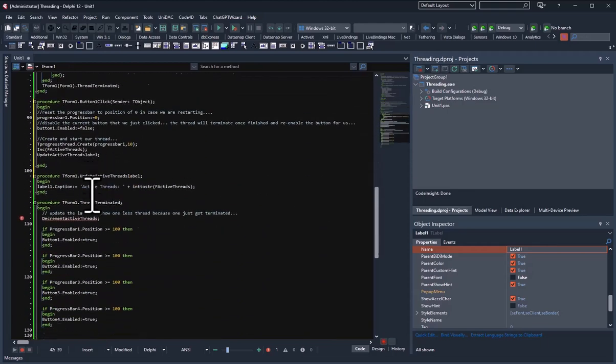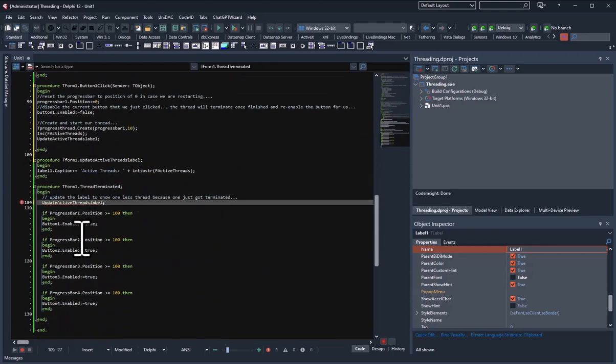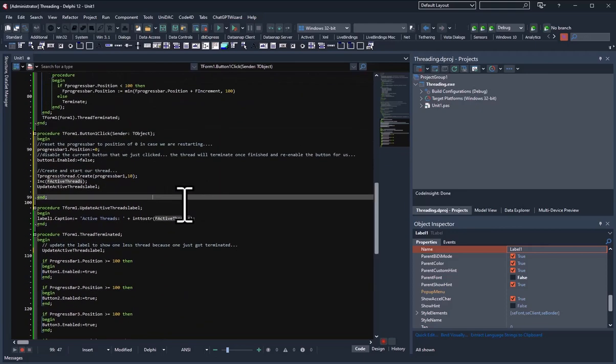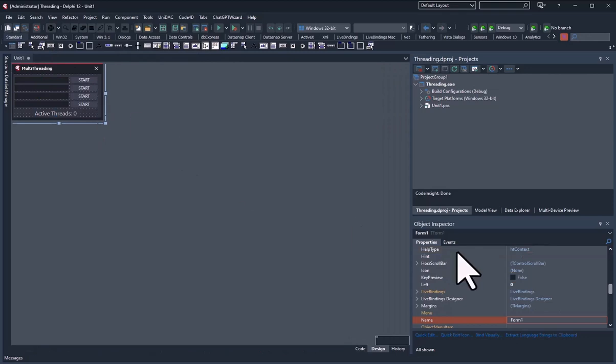Okay, so now it looks decently well. So now it's update the active threads label. The label will actually update with the latest integer value of how many threads are running. So guys, let's run this program just to see what's happening so far.